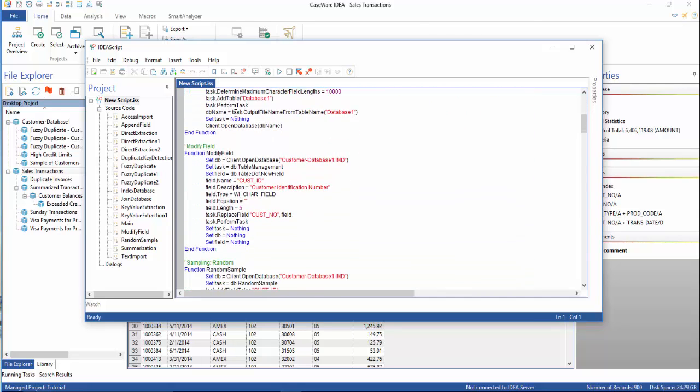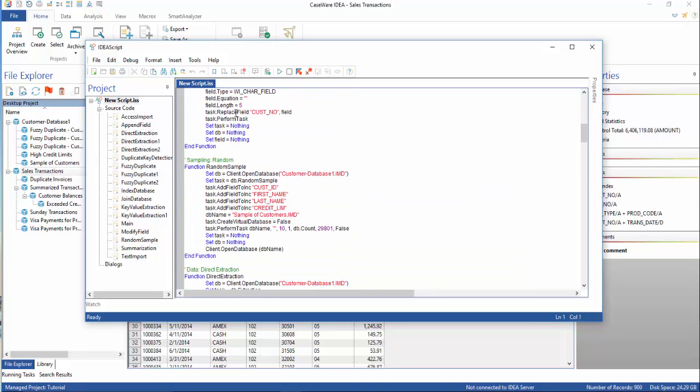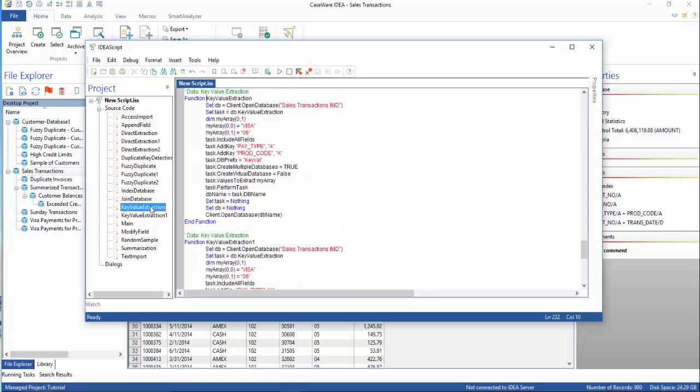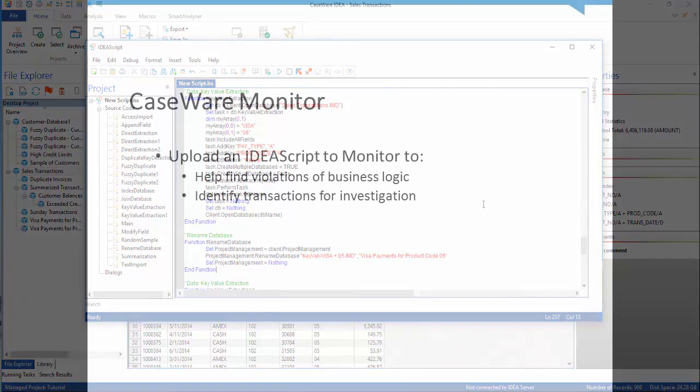You may notice that not quite all tasks are captured here. For example, in the tutorial, there is a step to rename two files generated as a result of key value extractions. Because nothing is done with those files after they have been renamed, this is not a critical step and is not included in the script created through Project Overview. If, however, there were subsequent operations performed on these files, for example, if I appended them together to make one file, the renaming of the files would be included in the IDEA script. If you want steps like this included in your documentation script, it is a simple matter to open the script in the IdeaScript editor and add the steps.